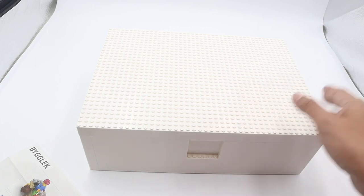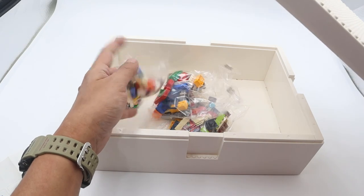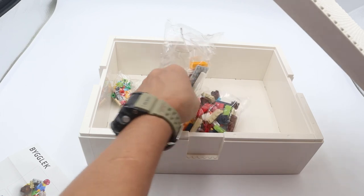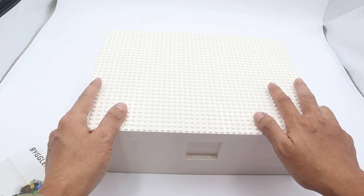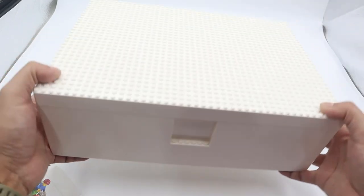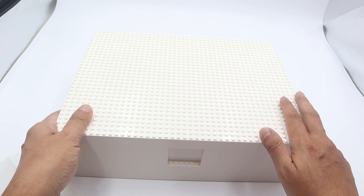It's maybe also as a display, or maybe can keep some of my other Lego stuff inside. So for now, I'm not sure what I'm going to do with all these. So I just leave them in the bags first, or maybe I'll just put them back in the box and then decide later. Yeah, but the box is very nice. Even as a normal storage, it would be very nice to have. So yeah, cool.